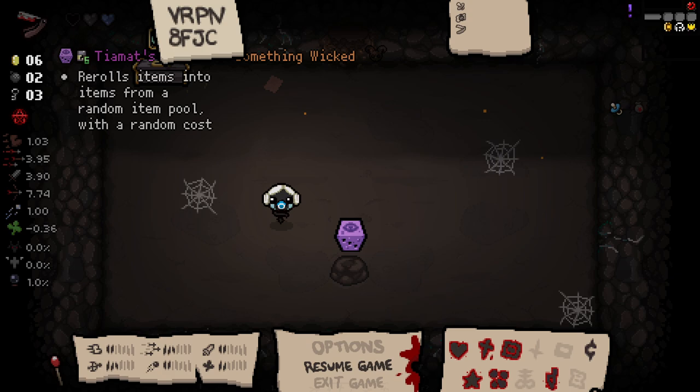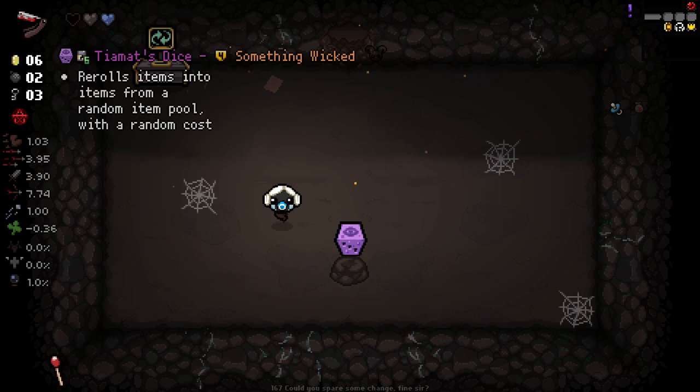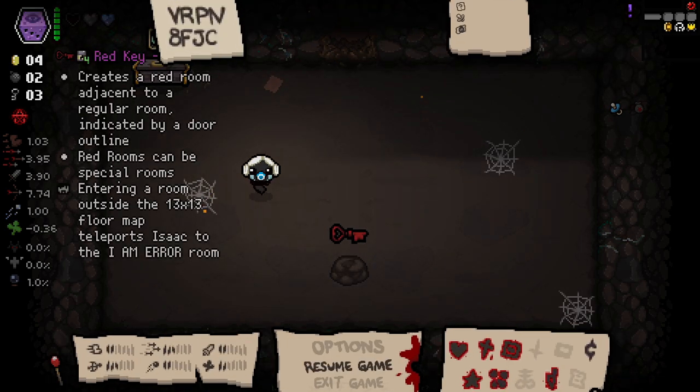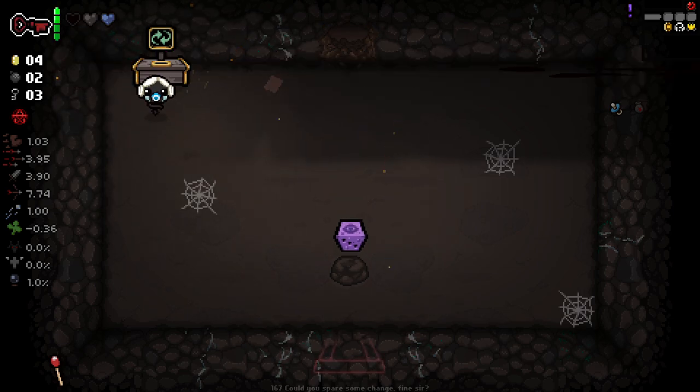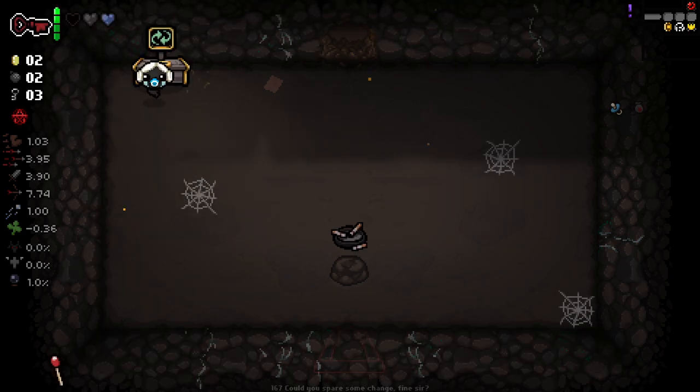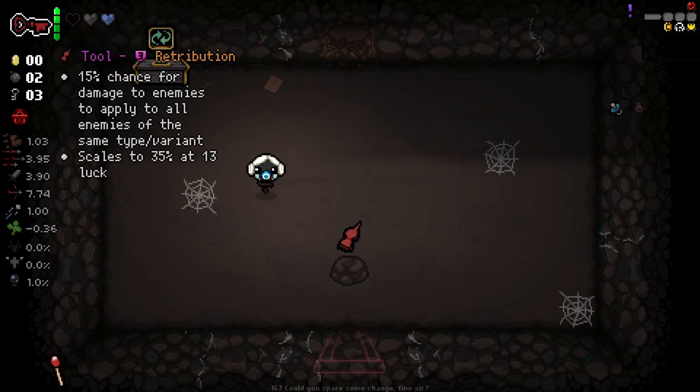Okay, so now we can do some rerolling. We get ourselves the dice. Rerolls items into items from a random item pool with a random cost. This is risky, but very interesting. I'm going to take it for now, because I can still reroll Blood Rites. Ooh. Red key. I'm going to take red key over the dice because it's just been a long time since I've had a red key run. And then we get Fistful of Ash. Plus 3 bombs, tinted rocks have an odder visual. Breaking tinted rocks spawns half a heart and grants a fading damage up. More tinted rocks. Breaking tinted rocks also has a 50% chance to remove a broken heart. Not feeling it.